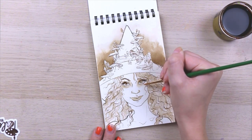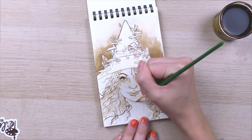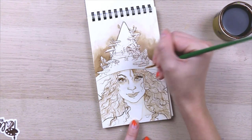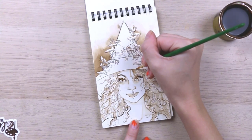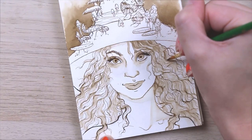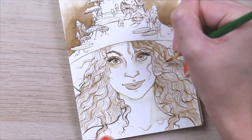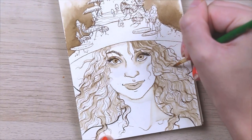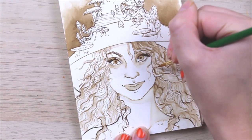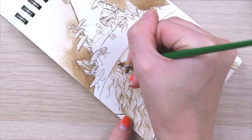So if you want a part of your piece to not move or to stand out, that is where I would use the pen. For example, if you wanted the subject to stand out from the background, I would lay the pen there, or if you wanted any kind of contrast, that is where I would use it. I also added the PITT pen to some strands of the hair, just to make them pop out more, and it looked really nice. I think it added the contrast that the piece needed, because with just the ink you can get a lot of shades and values, but the pen was so much darker that it really added that nice contrast.